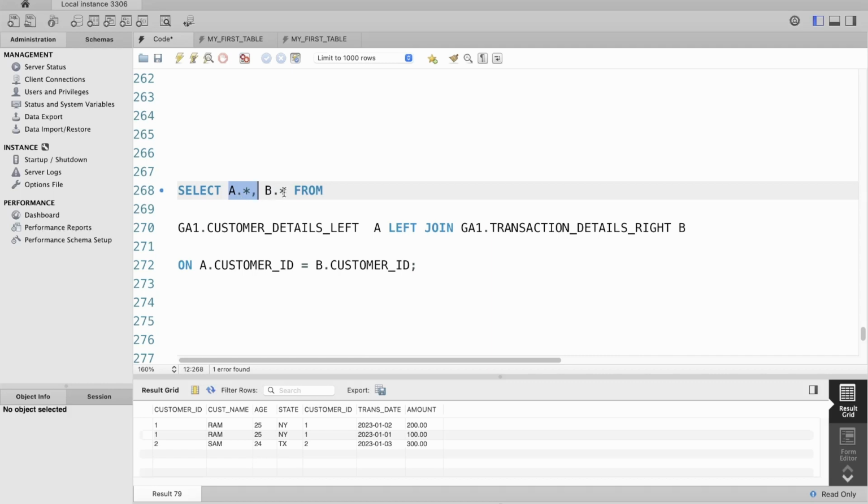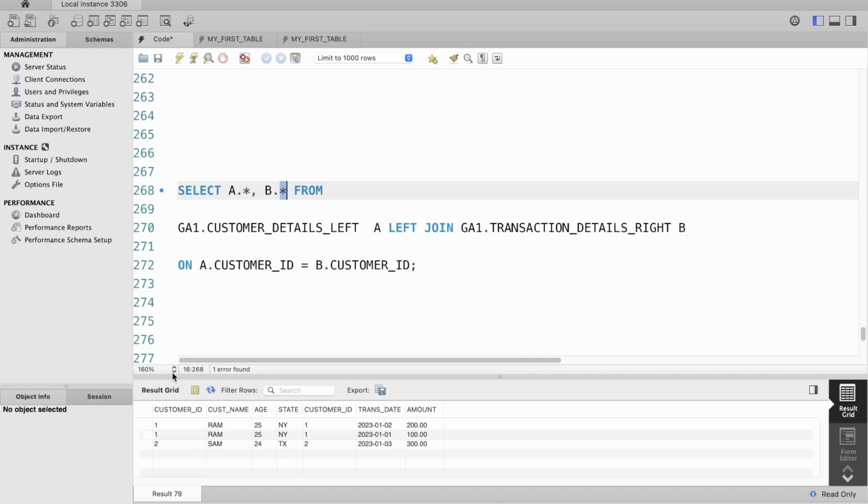There are two problems with this approach. The first one is, what if this table had 2000 variables and this table has another 1000 variables? As part of the output, you'll probably be getting 3000 different variables. You cannot comprehend anything intelligently which is coming from 3000 different variables all at the same time. So let's say that you want to select only a few variables, like the first 2 or 3 variables from the first table and the first 2 or 3 variables from the second table. You can go ahead and do that as well. That's one thing we can do, which we'll take a look at right now.